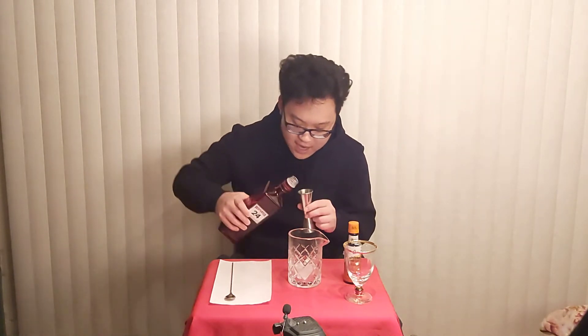Alright, we're back — got some ice in my mixing glass. Now, ratios are really up to your personal taste. The standard dry martini calls for four-to-one or even six-to-one gin to vermouth, but I personally like to go two-to-one. I like a little bit more of the vermouth taste because otherwise you're just drinking straight gin — I want to taste all the ingredients. So I'm gonna start with a two-ounce pour of gin.